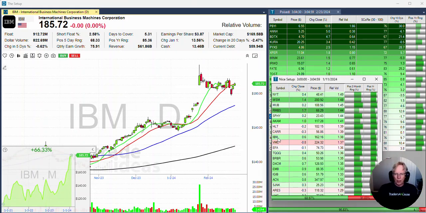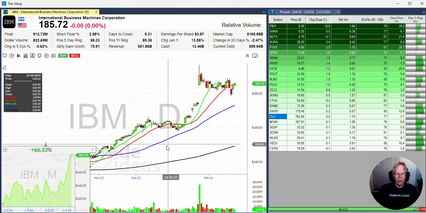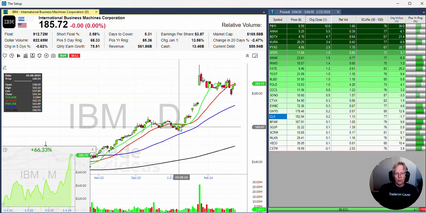And if you see right here on the 11th of January, IBM was appearing on this. That would have been on this date right there. And I can kind of see what the scan was looking for. It's kind of a nice little wedge there. And of course, you had a nice little pop and traded sideways for 3 days and then moved higher from there. So that's kind of what I'm looking at, guys.